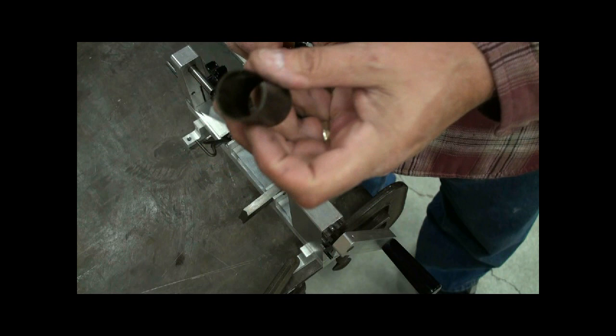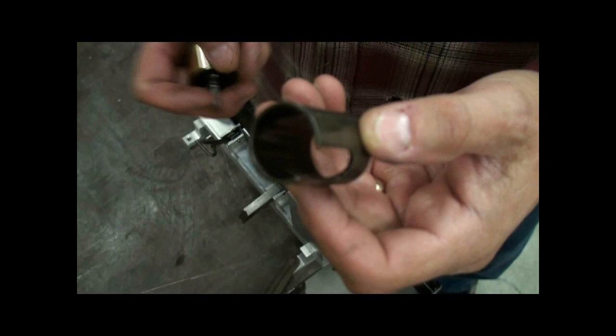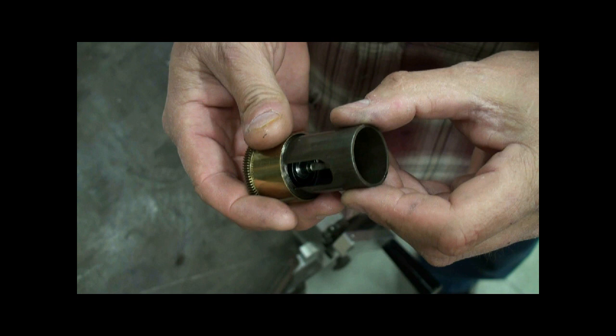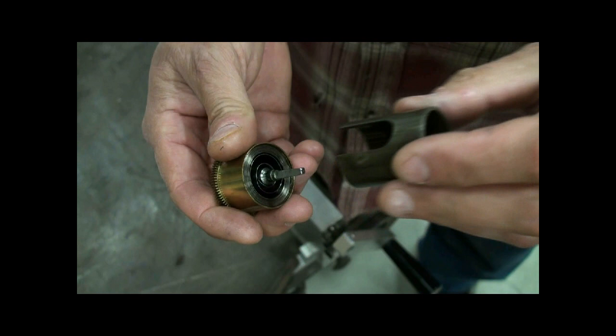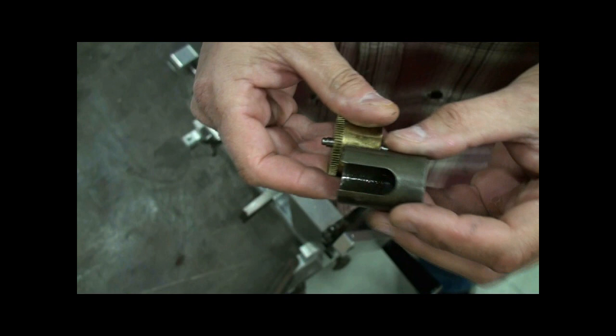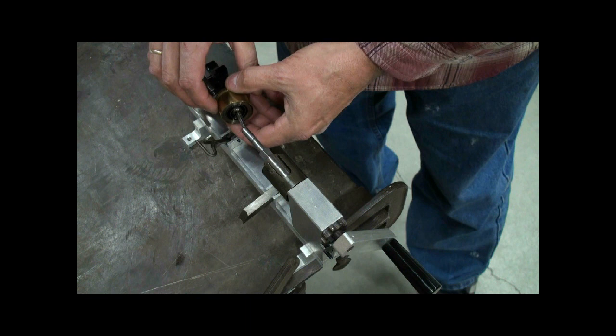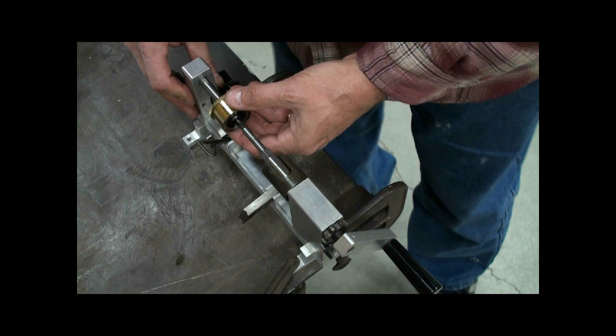You also have a series of sleeves, and you need to find the right size sleeve that will fit inside the barrel, giving yourself enough room so that when the spring is fully wound, you can slip the sleeve over and seat it all the way into the back of the barrel. The sleeve goes over first, then the barrel goes onto the winding key.